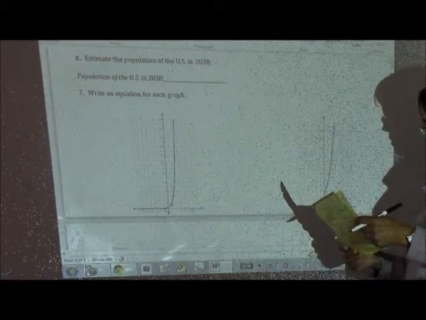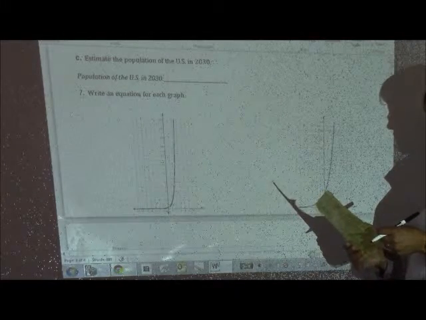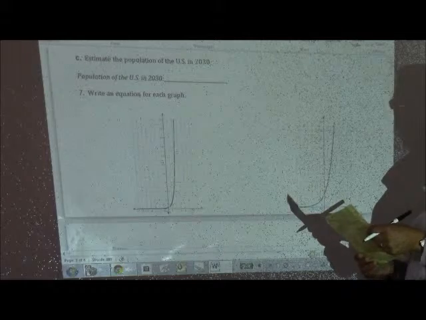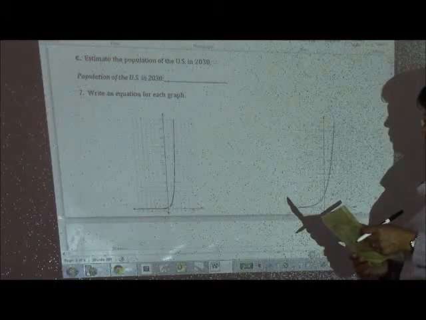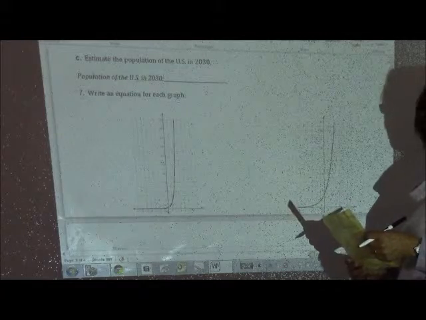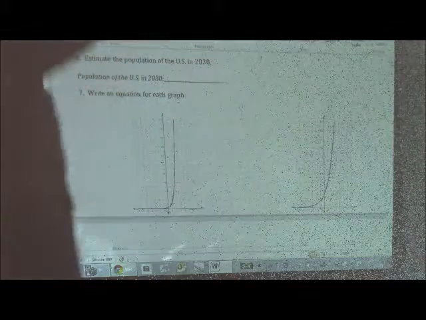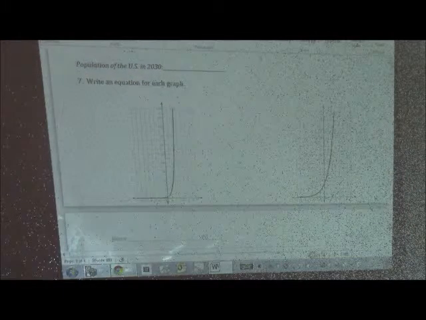Richie Rich celebrates his birthday on June 1st. This year, his parents have given him his choice of gifts. He can choose one of the following options. Option 1, his parents will give him $500,000 on June 1st. So let me pop that problem down for you. That sounds really good, but let's compare it to option 2.